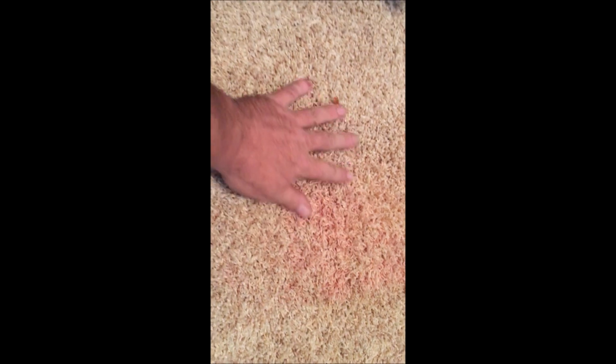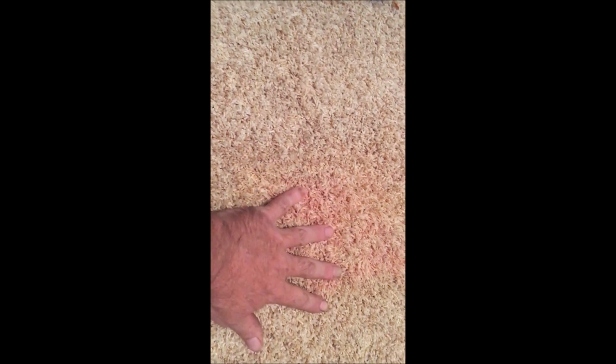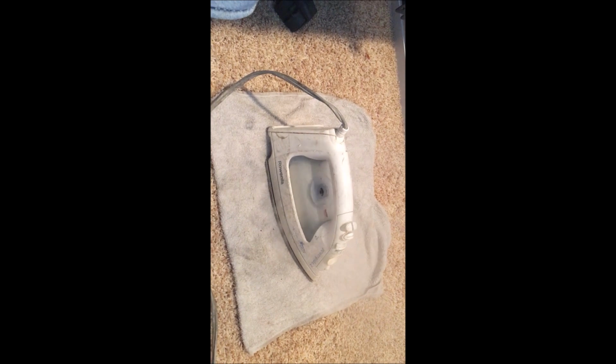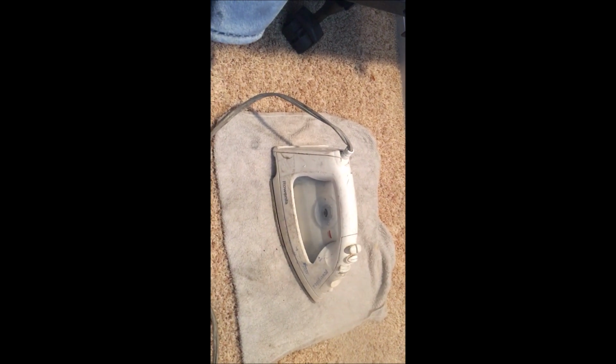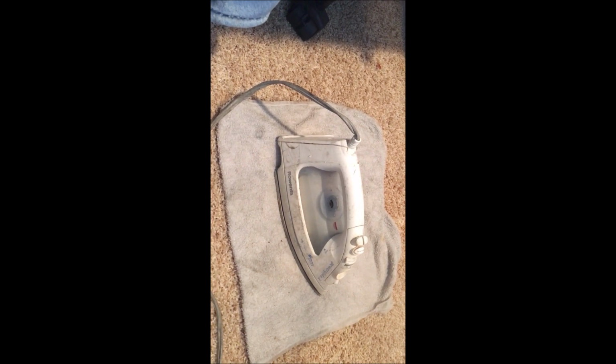So we got a red stain here that someone spilled cough syrup, and cough syrup uses artificial food colorings. So you want to treat this with a reducer. So this has been sprayed with a reducer, and we're going to do what they call a heat transfer and get this out. Have it basically wick up through convection into this rag here, and using steam, and hopefully we get our hands wrapped around this big red cough syrup stain.